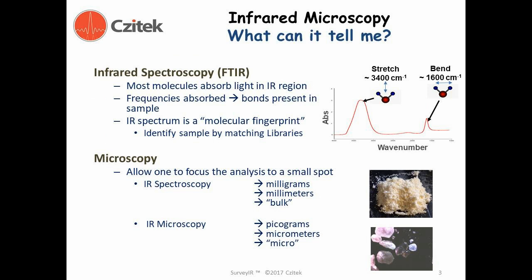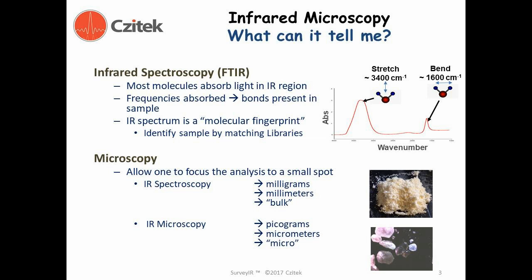Infrared microscopy. What can it tell me? We will start with a brief introduction of infrared spectroscopy. Infrared spectroscopy is concerned with the interaction of infrared electromagnetic radiation with molecules. When the frequency of infrared radiation matches the frequency of a fundamental mode of vibration in a molecule, the infrared light is absorbed and the molecule vibrates with increased amplitude, leading to the observation of absorption bands.